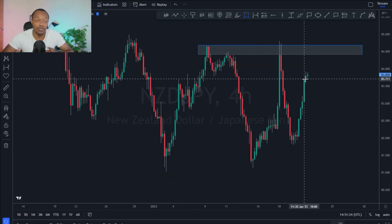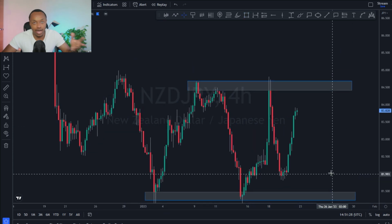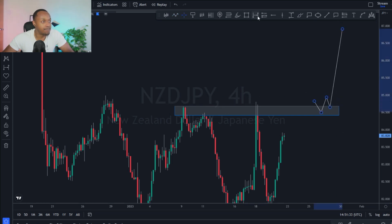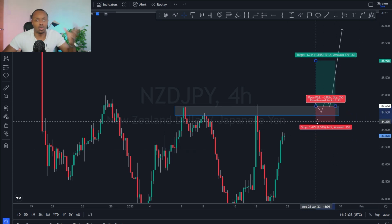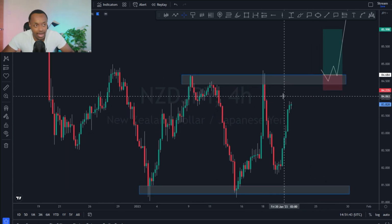Like I said, if it does break through and we see a strong daily close above, then we might actually have a breakout, and then we can just look for the buys to the upside. So again, not trying to be too trusting of the bias. The bias is there, which is to the downside because we haven't broken through the level yet, but we need to be able to pivot and not just marry a bias.